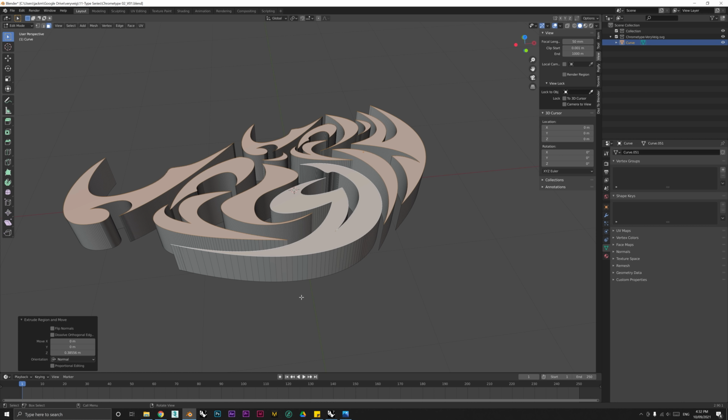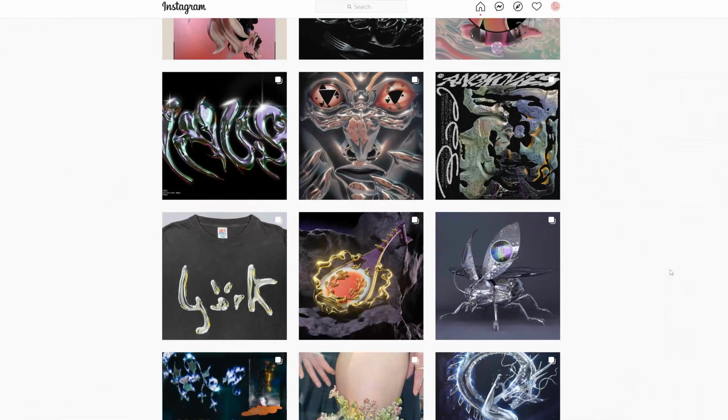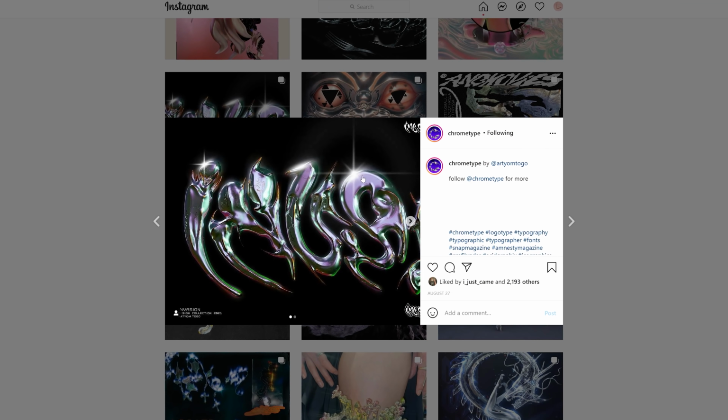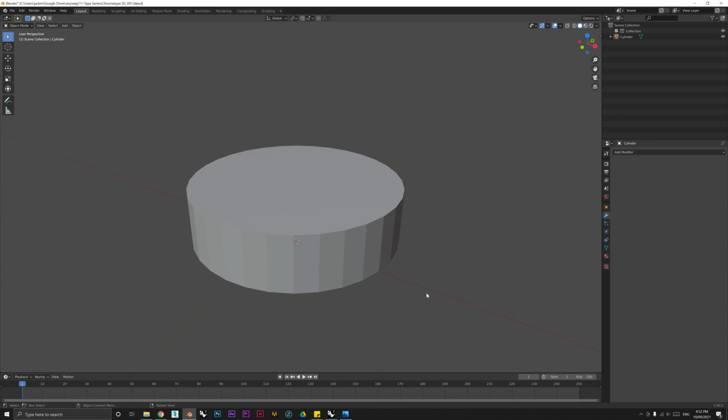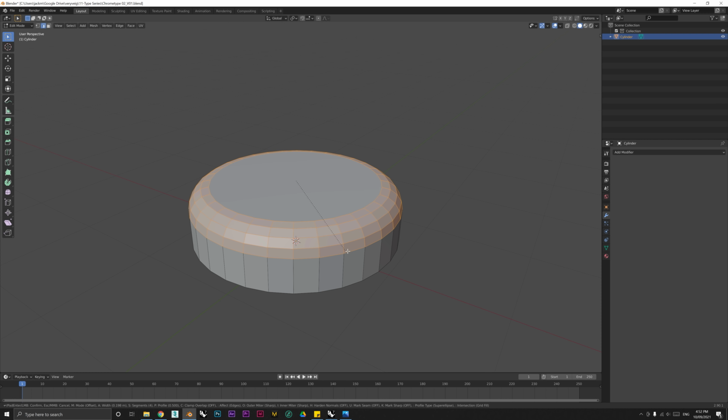So from here, we can really take this in a number of directions depending on the style we're looking to achieve. But what I'll demonstrate next is how we can begin to go about smoothing the hardness of some of these edges, as you'll find most designs in this Chrome type genre use a lot of beveling or rounding on the type edges here. So we can achieve this effect in a few ways. The first of which being the most simple, which is to just select our outer edges pressing Alt-click, and then use the bevel tool by hitting Ctrl-B.